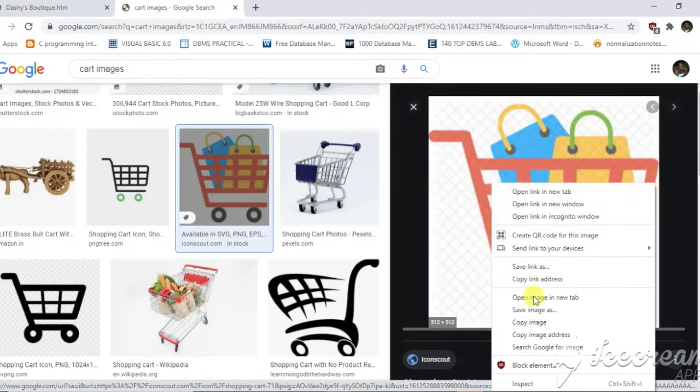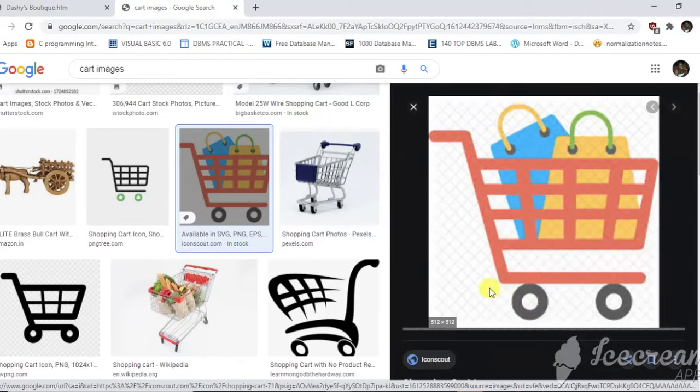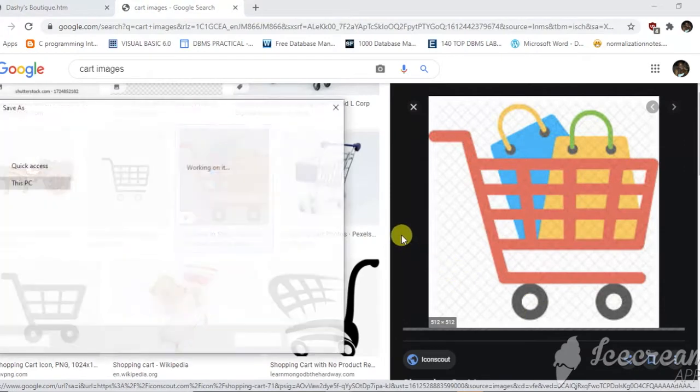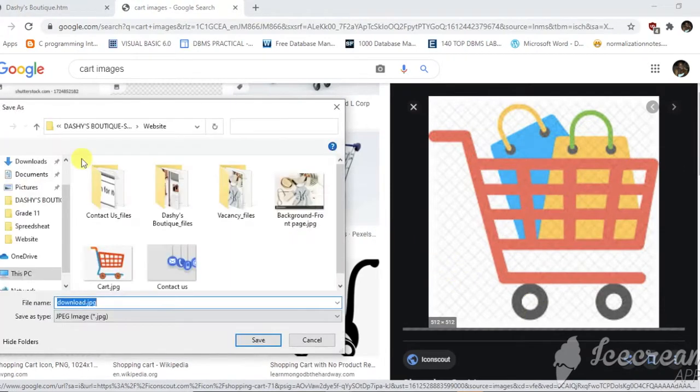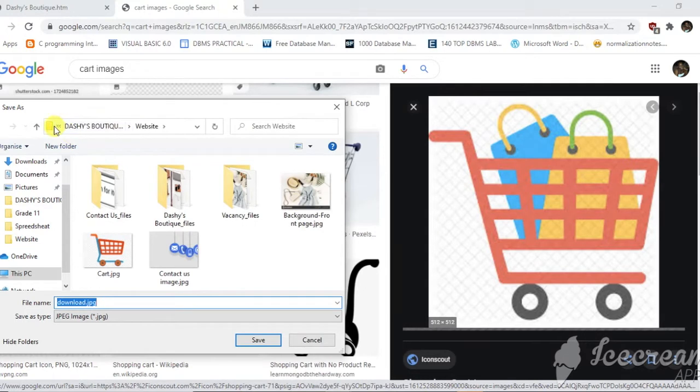So I just right click, and I'm going to select the option that says save image as, which is just going to download the picture on my computer. So once you have done so, you're going to store it somewhere.